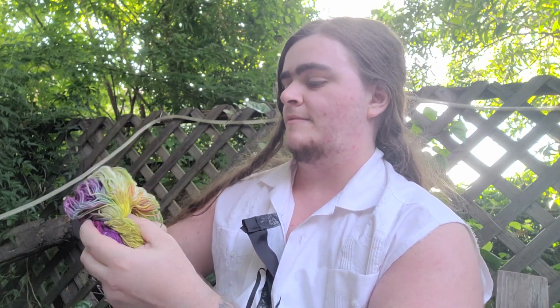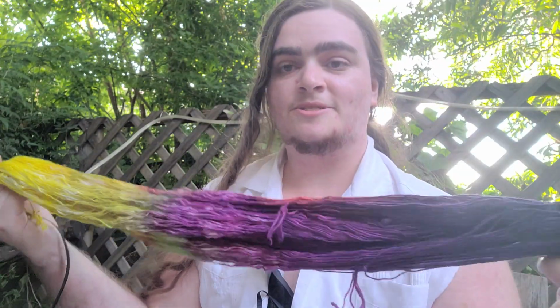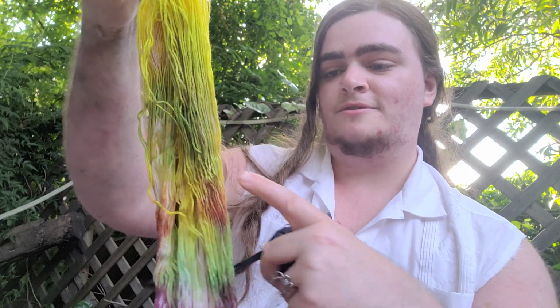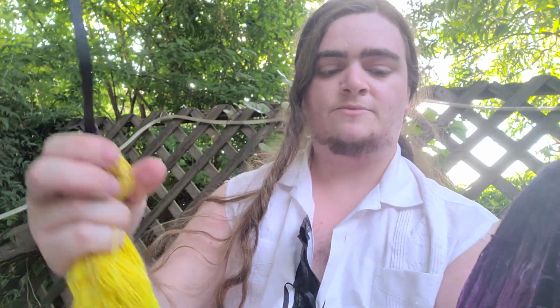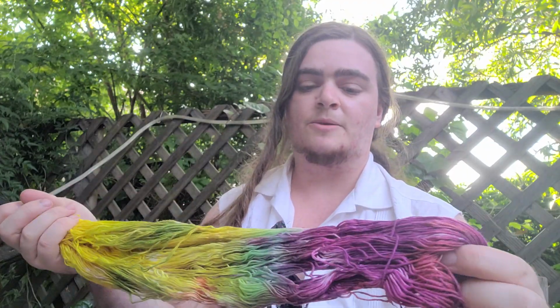And I had both of these non-binary colorways in the same bag. I ran out of bags. But this time I just did 2 of them because I had a lot of things that I wanted to dye. And there are so many pride flags, I would like to do all of them. Ooh, that's cool. I was not intending to get some orange in there, but that's fun. Lots of green in here, and it looks like more orange. Oh, I wonder if that's because some of the yellow may be mixed with the fuchsia. This is purple, but it has a lot of fuchsia dye in it, which is one of the primary colors that I used there.